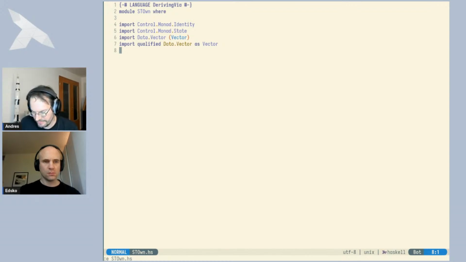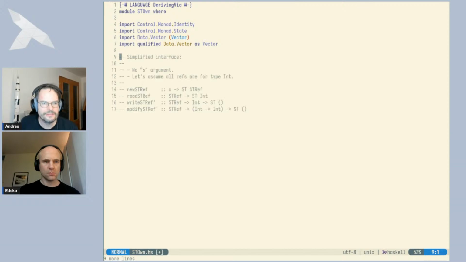So our simplified interface is going to look like this. We have no S argument, and we are assuming that all refs are of type Int. So we have newSTRef, which is of type Int, and now it's just ST, no S argument, and STRef. STRef does not take any argument anymore. Should that be Int rather than A?